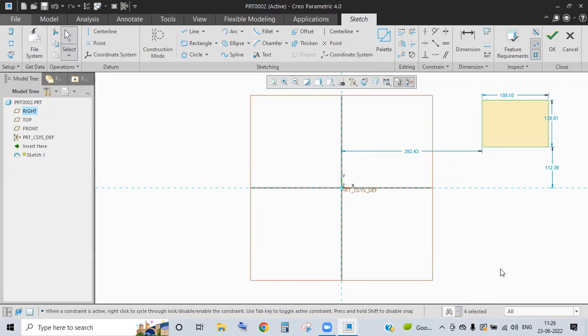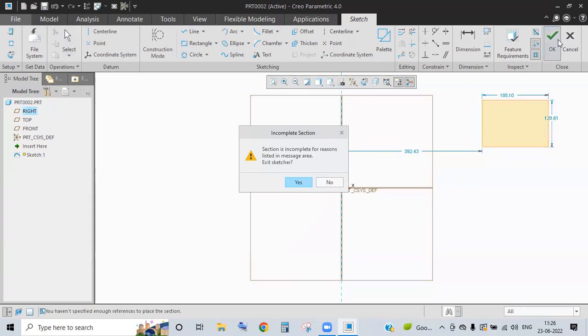Suppose by mistake you deleted that line, and you try to convert this rectangle into a solid. It says the section is incomplete for a reason listed in the message area. You come here, this is your message area: you haven't specified enough references to place the section.